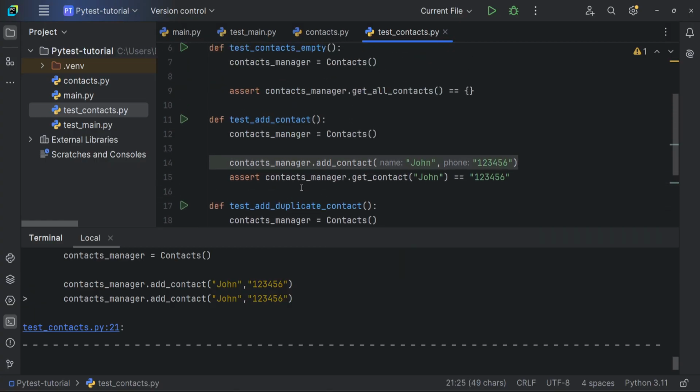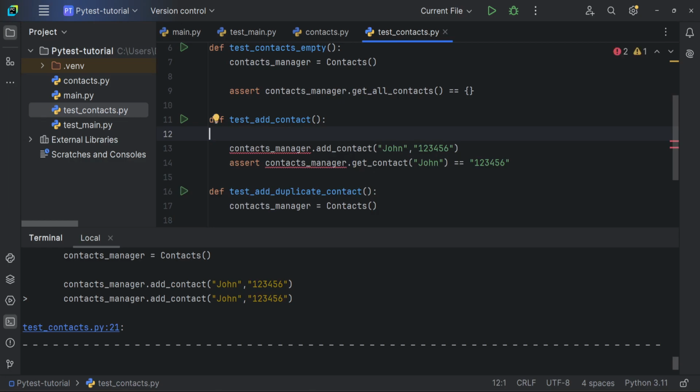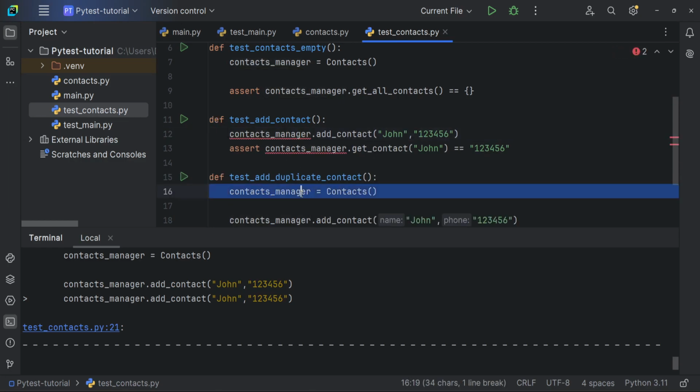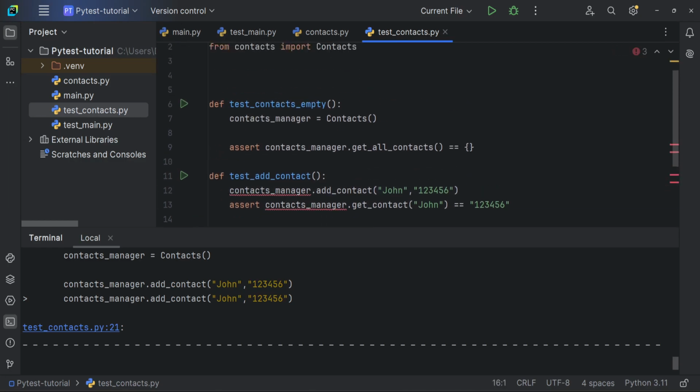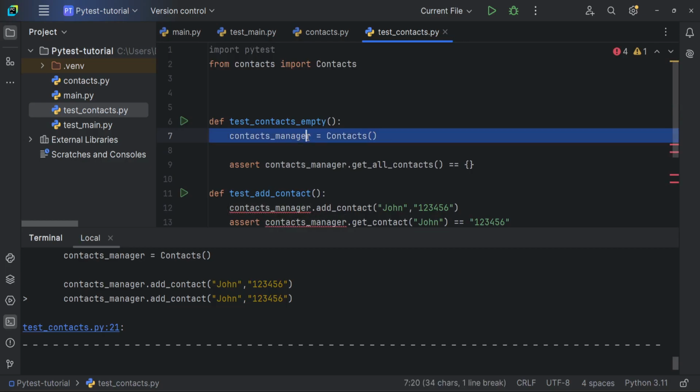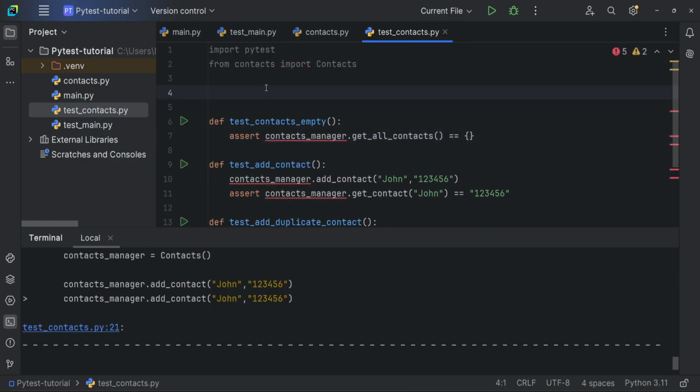But it is a big job to actually initialize this one in every single test. If I have like 100 test cases, it is not a good idea to instantiate this class in every single test. A way to solve that problem is to use the pytest fixture. So I will use pytest.fixture.